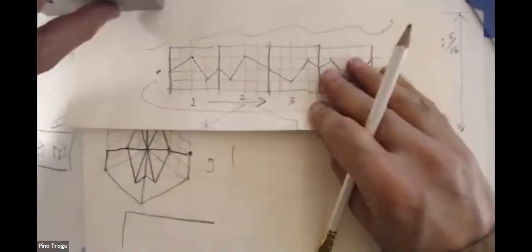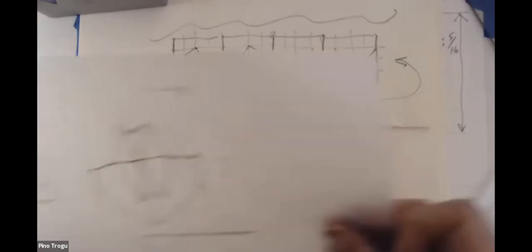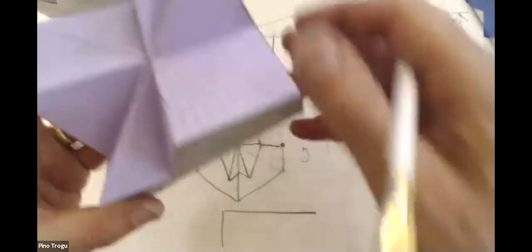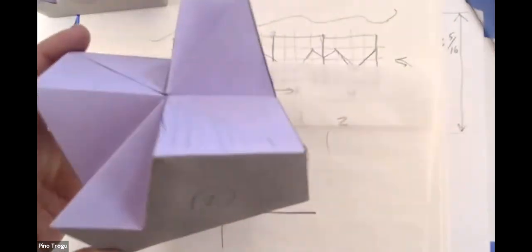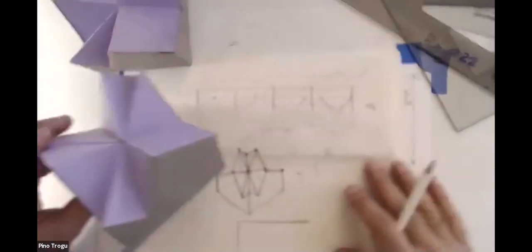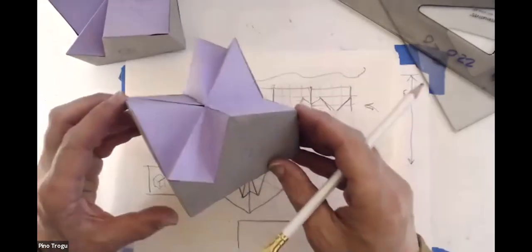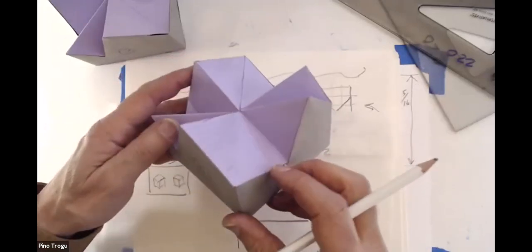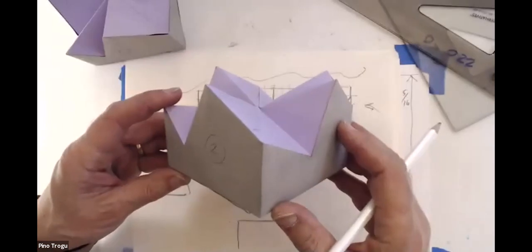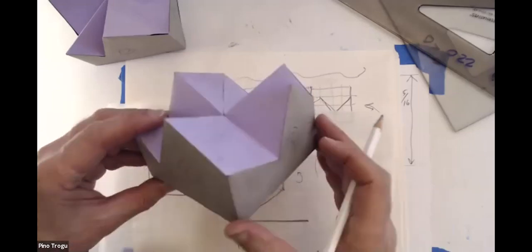I'm going to keep my storyboard there, because again, that's very important. So this was the view I just drew, symmetrical. And now I'm going to turn my module 90 degrees this way. And that's going to be my second view. So two is going to be on the left, and face number three is going to be on the right.